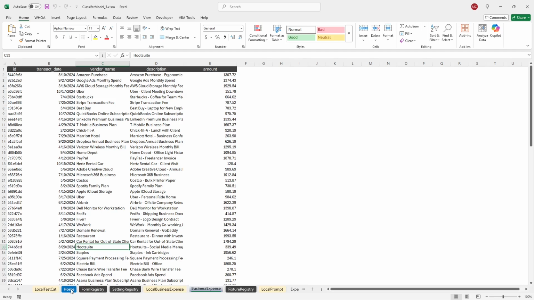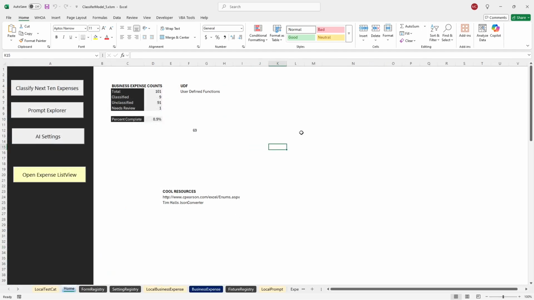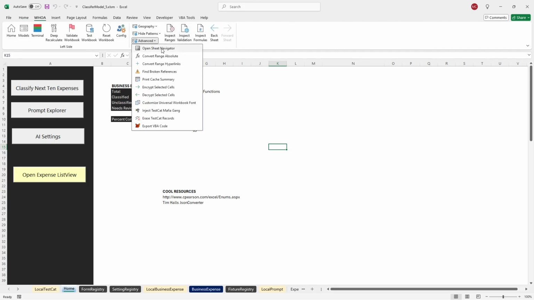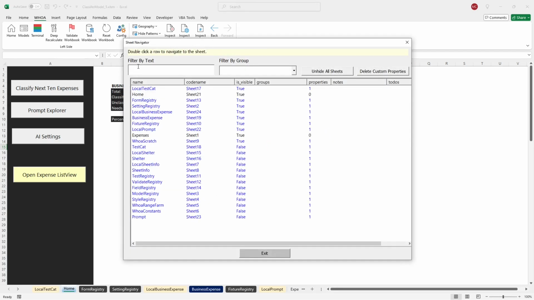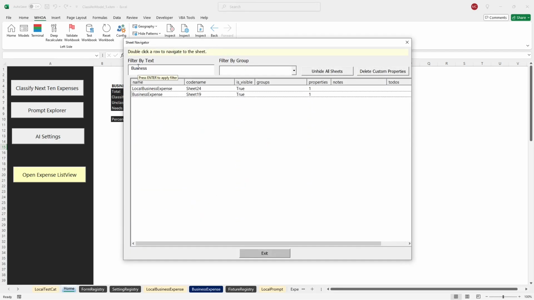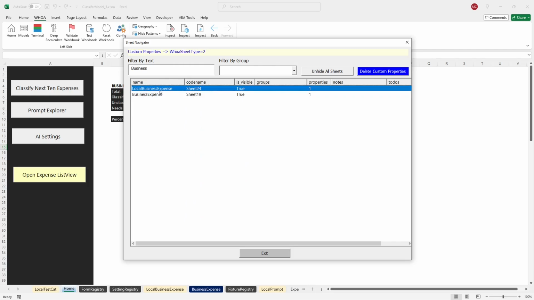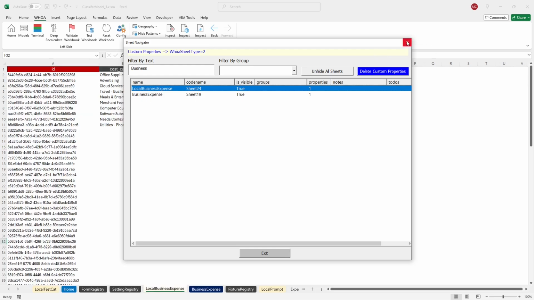The way I will usually get to the sheet is through Control-Shift-J, or you can also get here through this Open Sheet Navigator form. Then I would type in, I don't know, business, and I see two worksheets. If I double click on that worksheet, it takes me there.